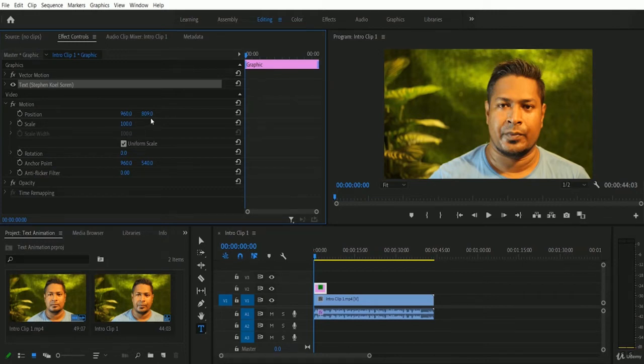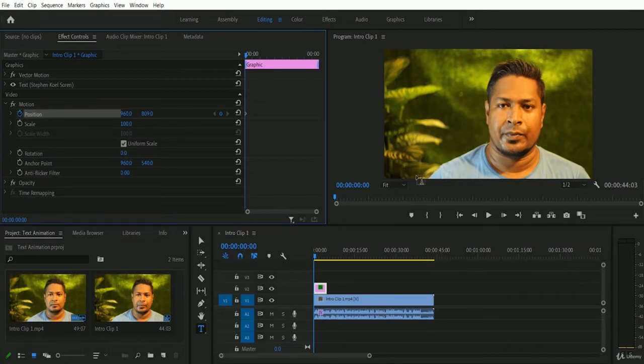And right now we have to add a keyframe. So this is the option for keyframe, and when you click, a keyframe will be added to our graphics part. So this is the graphics part, this is the graphics part as well. So let me click on this keyframe position. Okay, and you can take a look. A keyframe is placed in our graphics part. So right now this text is placed with this keyframe outside of the video frame.